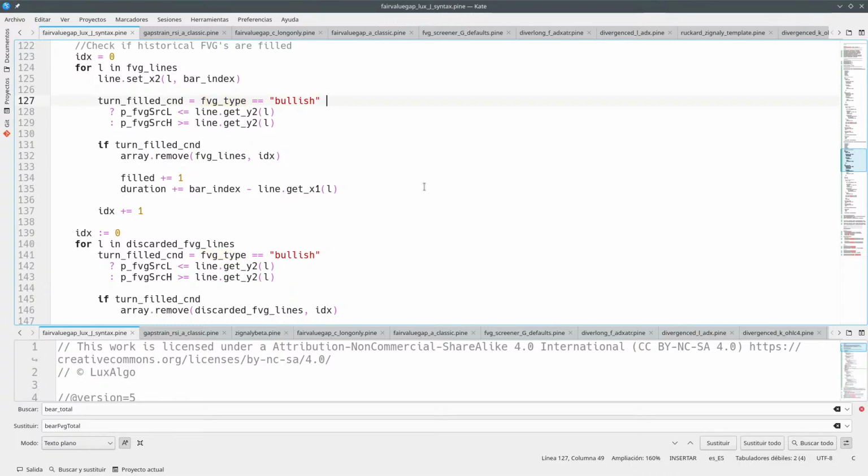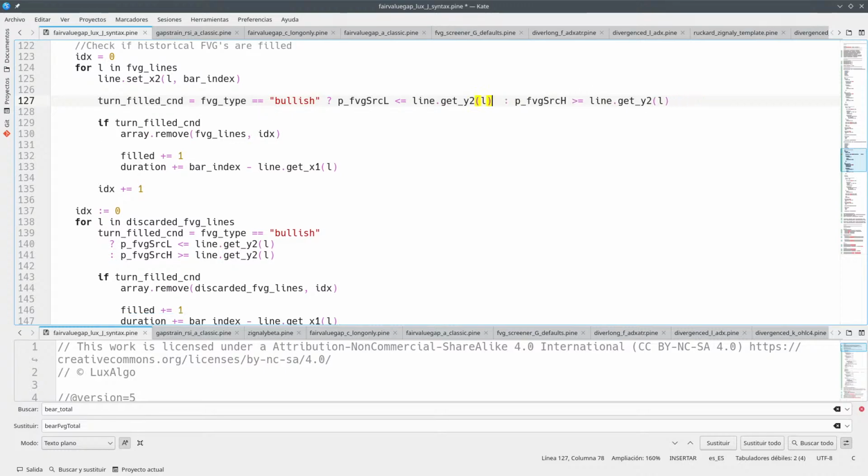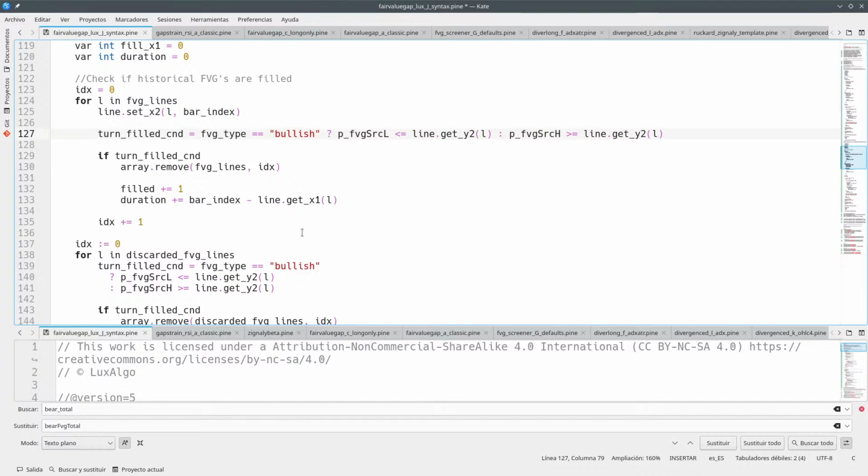So let's add here this stuff. Okay, nice. So if this is bullish, the first one, it's always true. So we can just say something like this.